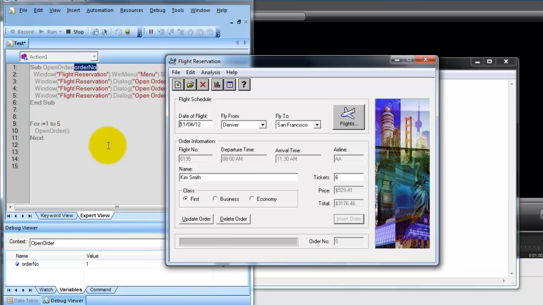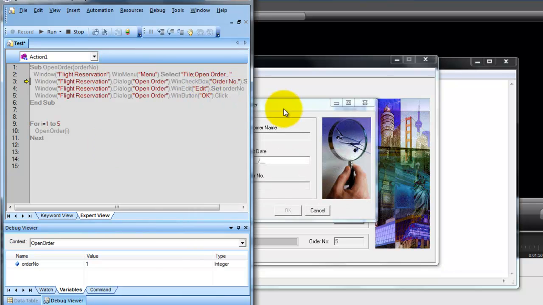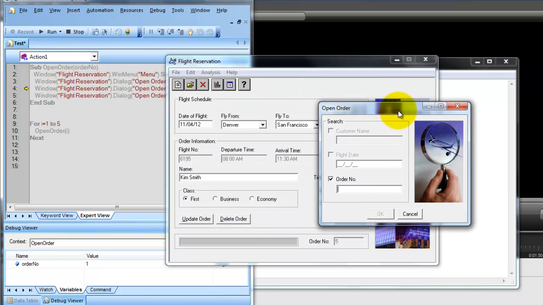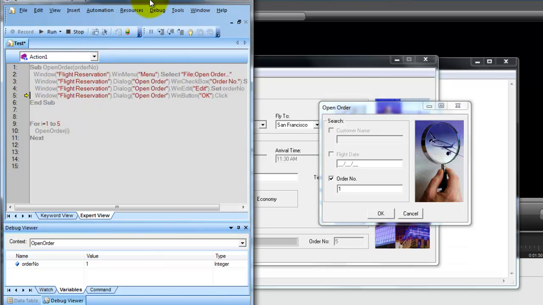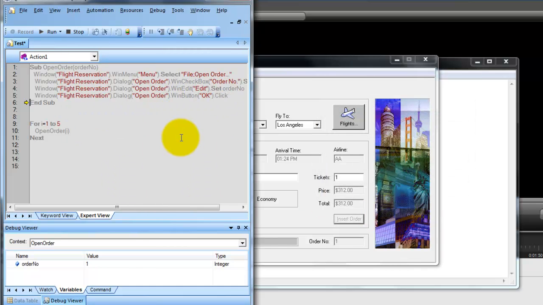So it just clicks on file open, and after that, as you can see, it checks the checkbox, and after that it enters the value of 1 here, and after that it clicks on the OK button. Once the end sub statement is reached, again the control will come here.